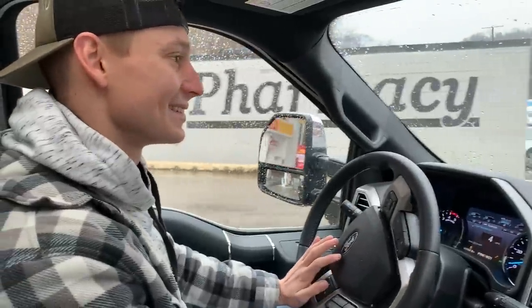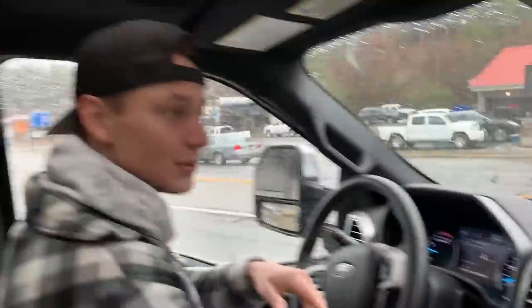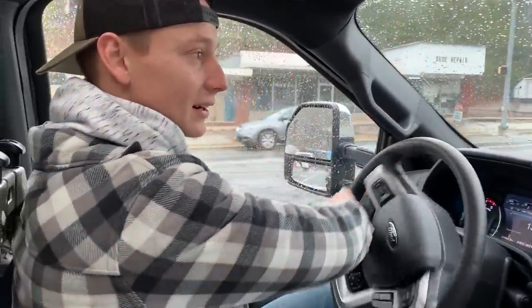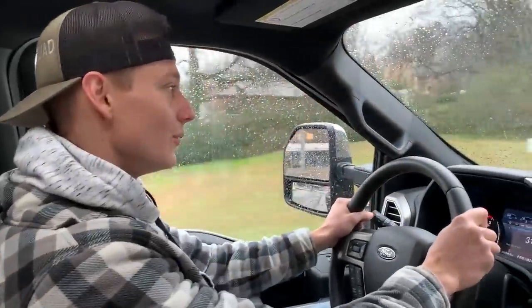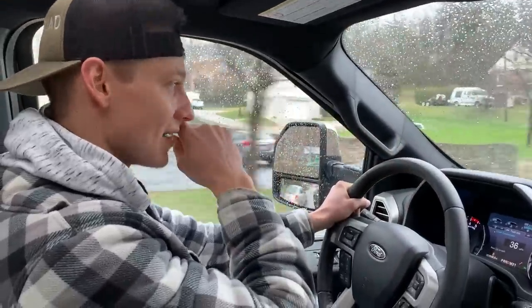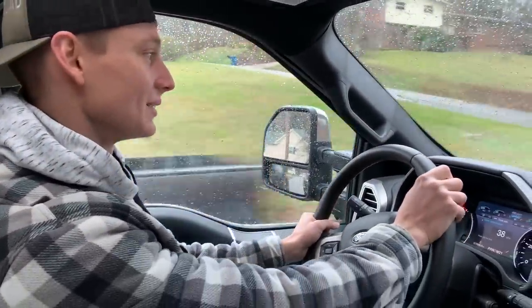Go ahead and test it out, man. She's a beast, man. She's a big one, though. I love driving dualies, dude. I don't know what it is. I just love driving dualies. Especially this dually because the turn radius is so amazing, dude. I didn't have any issues pulling out right there. That's the thing about a 450, dude. It's almost like a drift truck, you know what I mean? Oh, dude, and she's got tons of juice. Gotta watch out for oncoming traffic because I'm still not used to driving a dually yet, but it's been a while, dude. This is fun.